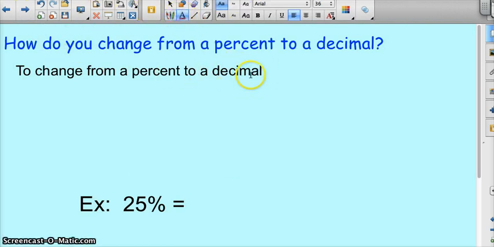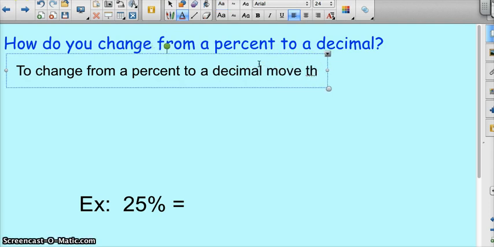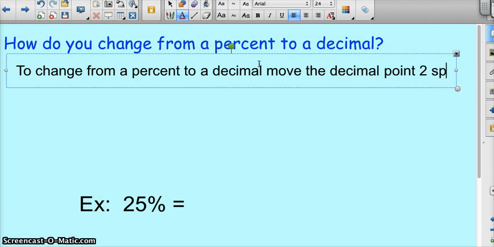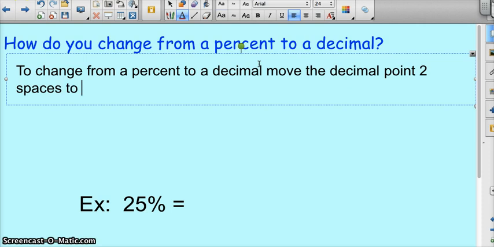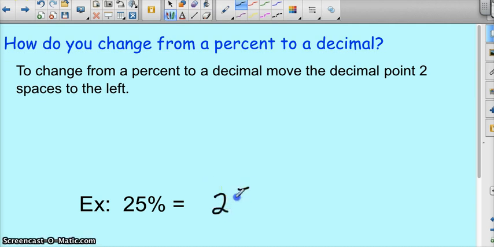To convert from percent to decimal, we need to move the decimal point 2 spaces to the opposite side. We've been moving to the right each time. Well, to convert from percent to decimal, you got to move it to the left. Let's take our example down here. If we had 25%, that's like 25.0%, the decimal point comes after the 25 in that case. You move it 2 spaces to the left and leave it there. We would call that 0.25. That's the way that works.